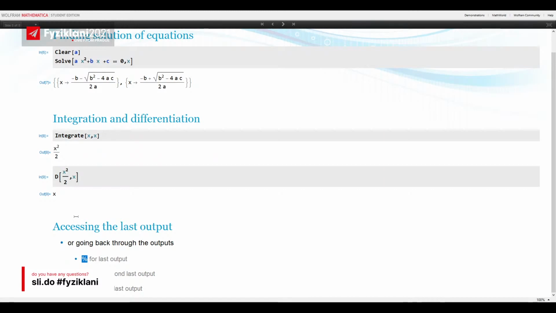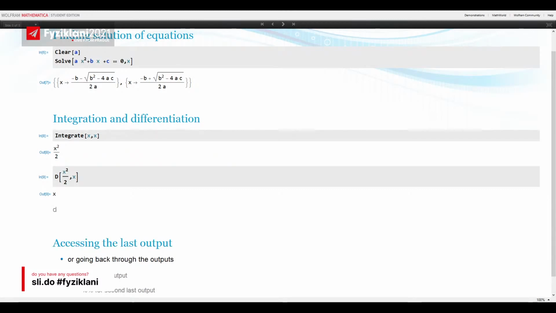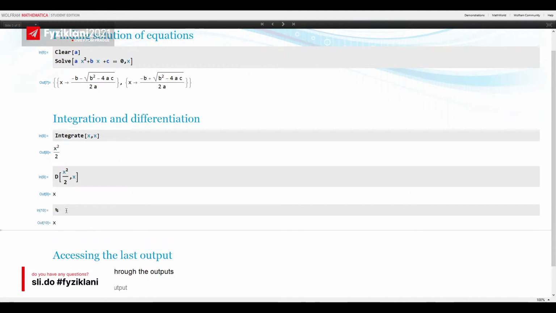So if I make here a cell with the percent sign, and I make this cell evaluatable, which I do for example like this, the last output is x here, so when executing this, I should get an x, which it does.